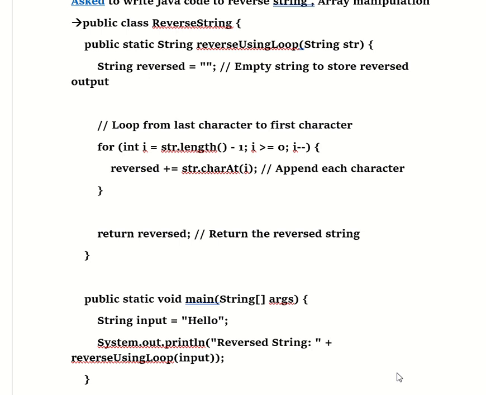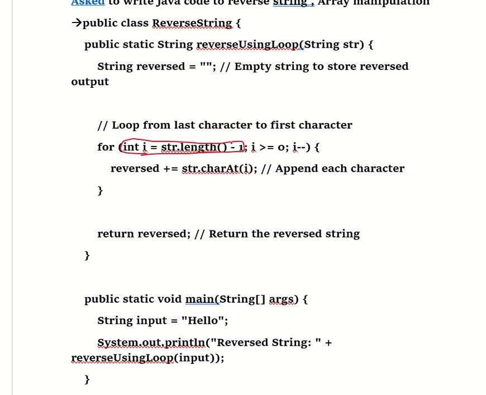We use a loop to traverse the string from the last character to the first and build a reversed string. So first we start from the last character of the string, using length minus 1.